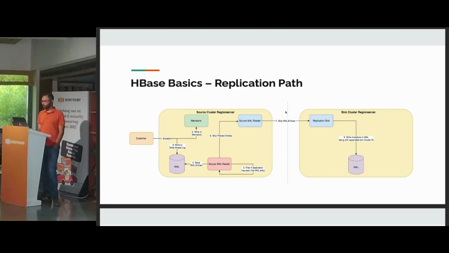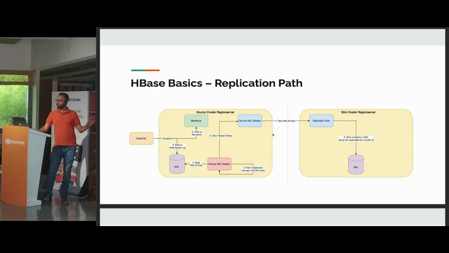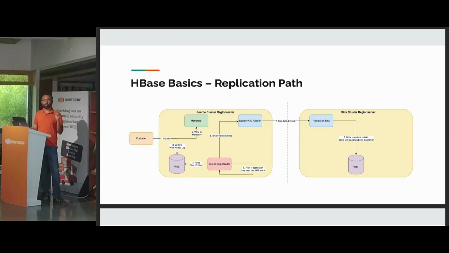So this WAL can be used for replication to other DCs. See here, there's a dotted line in between both sides. This one being, say for example, DC A. On the right side there's a DC B. So there are two clusters. The customer is writing on DC A. He writes it, and data goes to the WAL, and then from the WAL there are some threads which read the mutations, the changes, in whatever order they came in, and then write to the other side of the cluster, that is the other DC, right? So it's coming in the order in which it was created, written to the other DC. Now data is there on both the DCs, right?